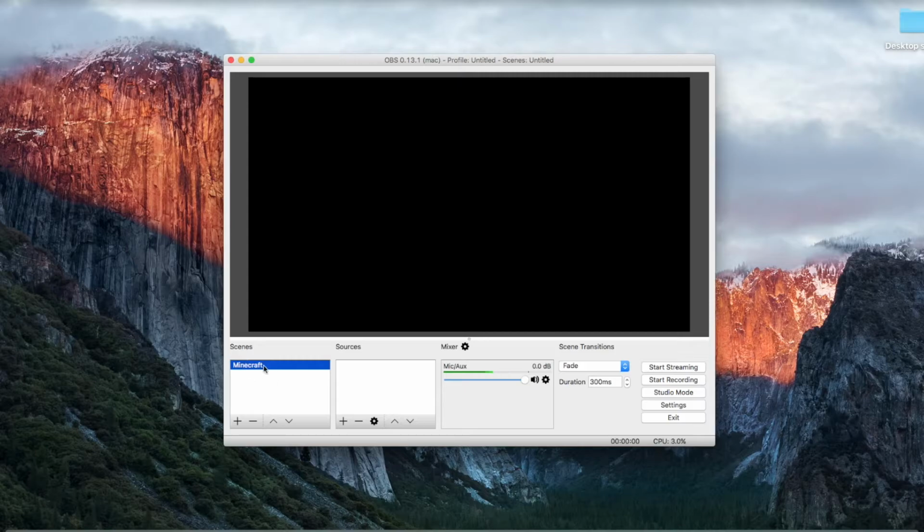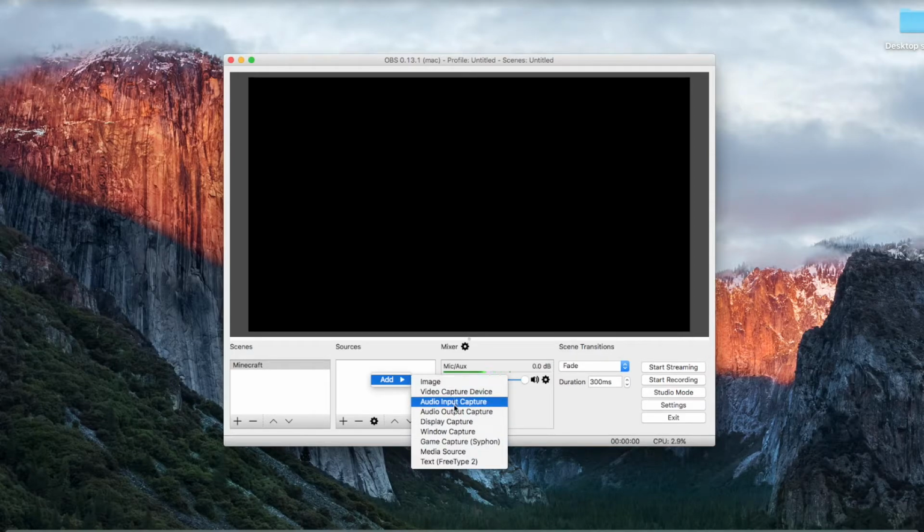There you go. Now you see this has got Minecraft. So this is what we're going to be recording. If we want to play another game and record that, we'll set it up as a different name. But now we need some sources, because as you can see, this is just a blank screen, which isn't good at all. So, right-click this. You can also use these plus arrows, but we'll click Add, and these give you all the different options that you'll ever need.